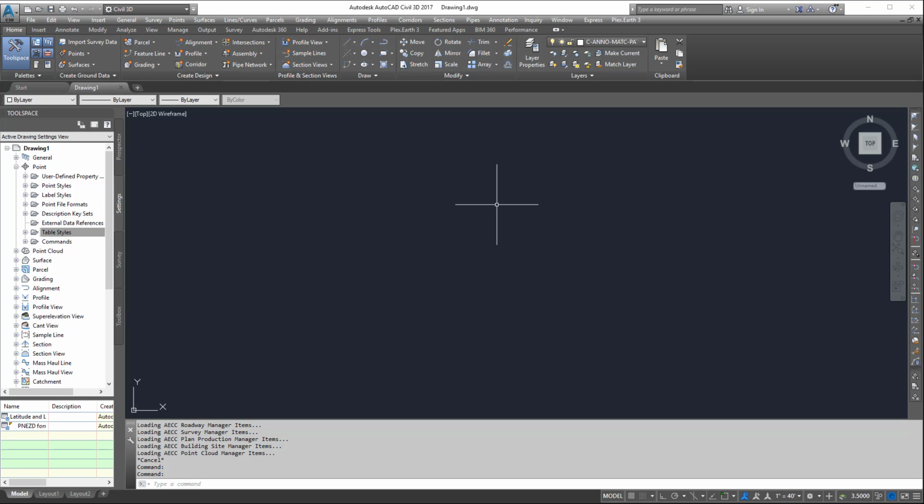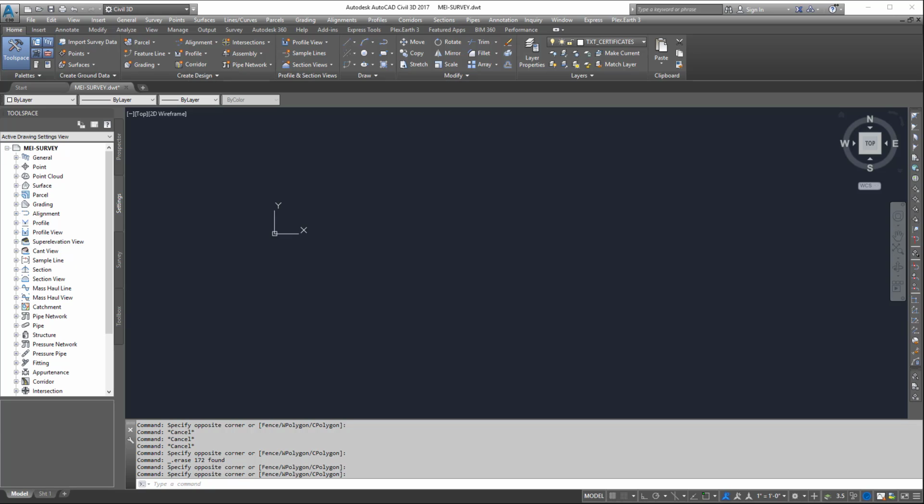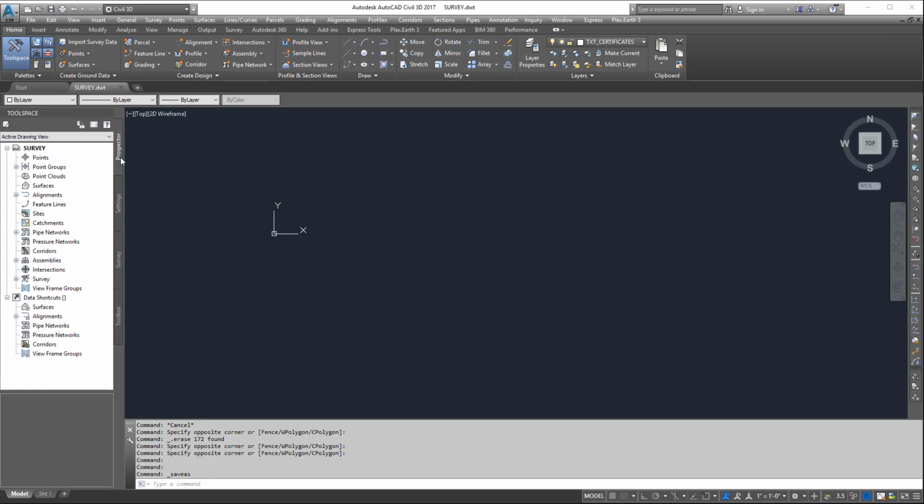So I'm going to pause for a second here while I open up the template. So here is the Civil 3D template. It doesn't have much in it, but this is one for the survey items only. There are some engineering things in here, but for the most part, it is strictly surveying. So again, you have Prospector, where the gold, where the money's at. Your settings, which is all your styles and the way things look.